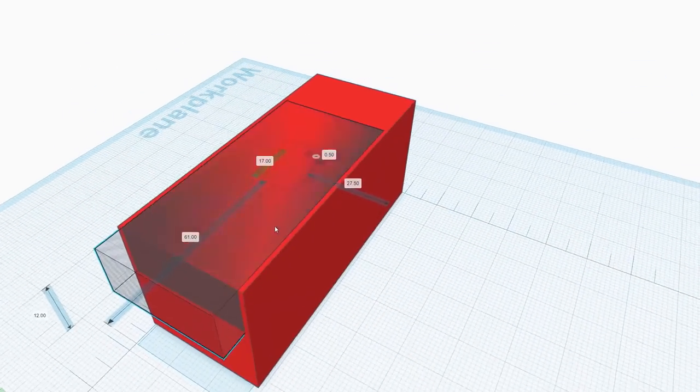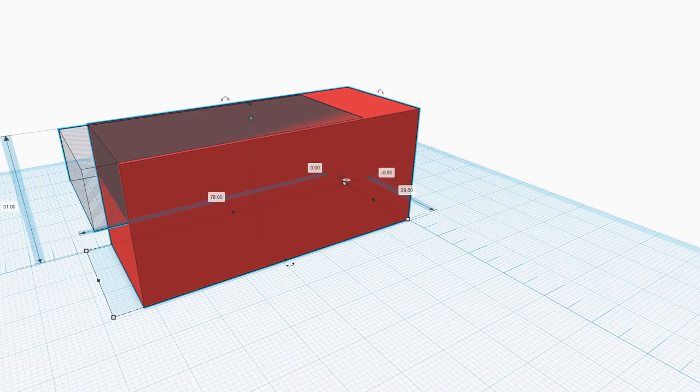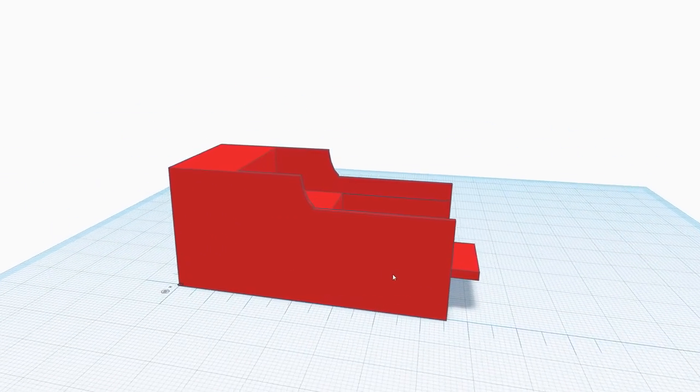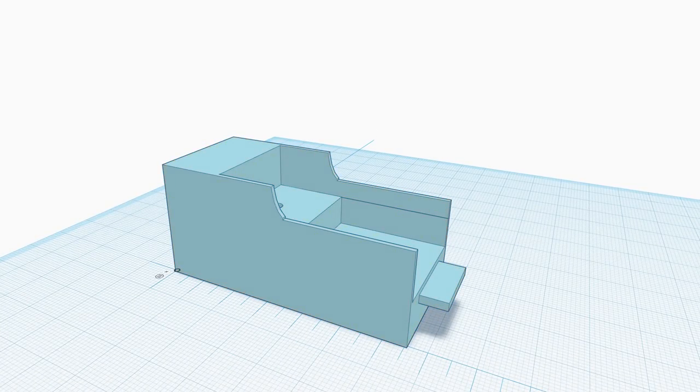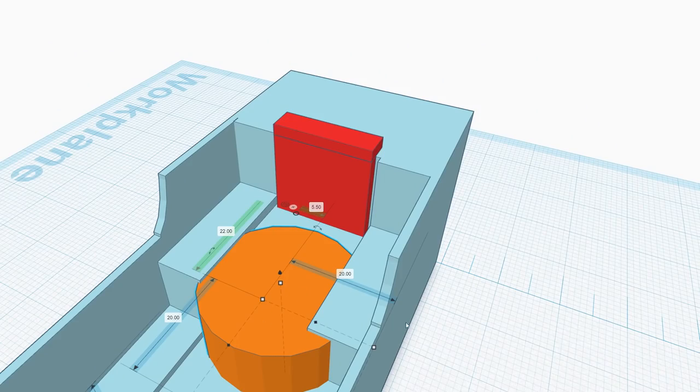Alright, before we go about designing it, I'm going to recreate a rough copy of the actual tow rig itself. Makes measuring and fitting this item a lot easier. Alright, now that we got something to work with, let's start modeling the base that goes into the headache rack and light bar.